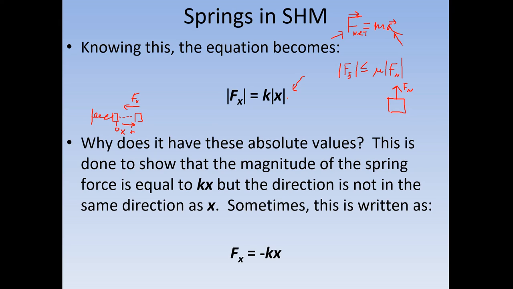So a lot of times, if you look online or in other sources, you might see the equation written like this. This is actually the much more common way that it's written, F_x equals negative kx, because the direction of x is in the opposite direction of F. That's actually why the negative is put in there. This is going to play a part in probably not the next video or two, but in one of the sections where we start coming up with equations for the motion of simple harmonic motion.